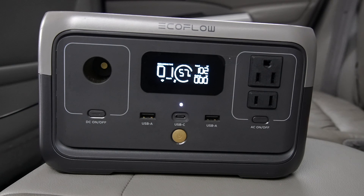When charging in the vehicle it doesn't go beyond about 100 watts. If you're looking for more than that, you'd need a regular plug-in wall outlet to charge your River 2 faster. Using the car will be a bit slower, but it provides a sufficient amount of power. Let's unplug this and move on — next up is the USB-C input, and then lastly we'll test the 160-watt EcoFlow solar panel.